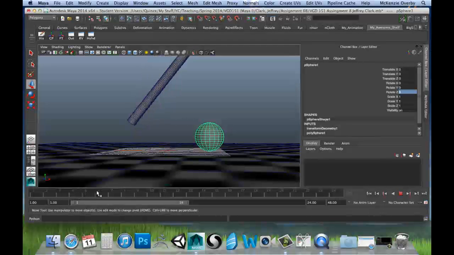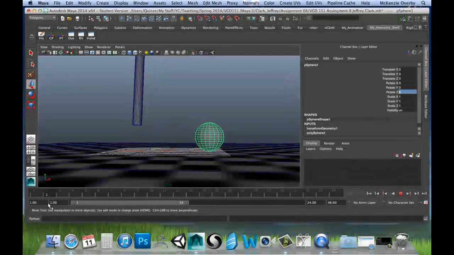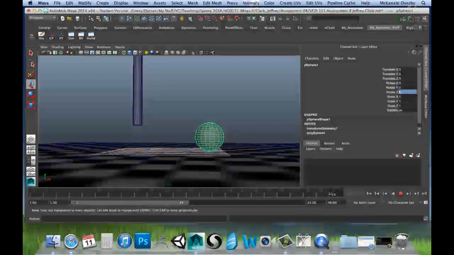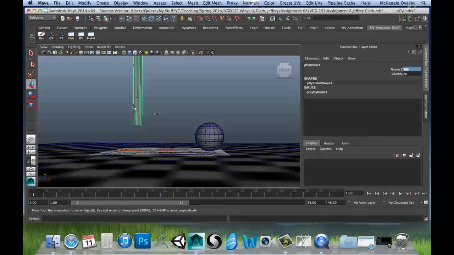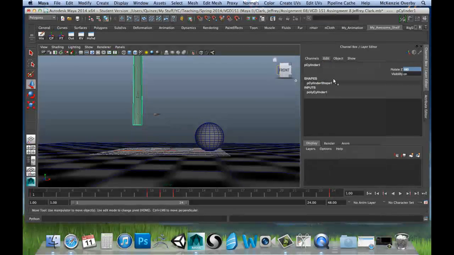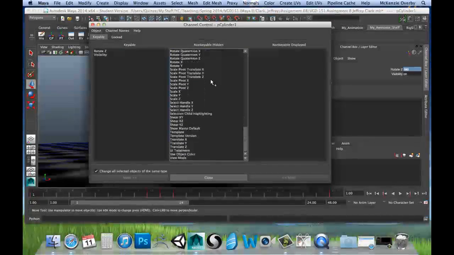Let's take a look at the animation that we have on the stick here. Because we've moved our ball down a little bit, the stick is not coming into contact with it anymore. So we're going to want to change that. Here as well, most of our values are locked currently and hidden, so we'll come back to our channel control and we'll bring those back out.